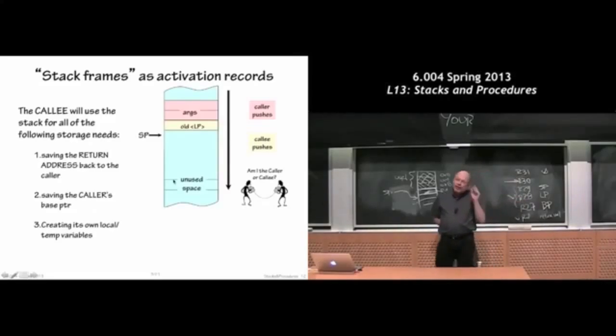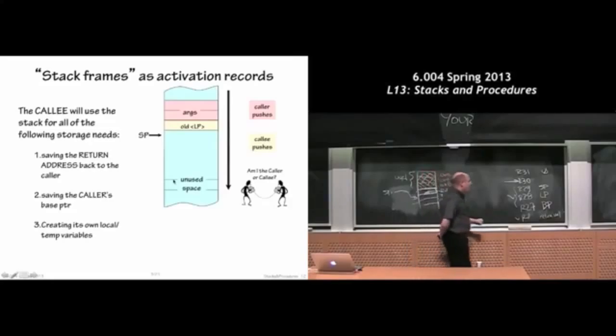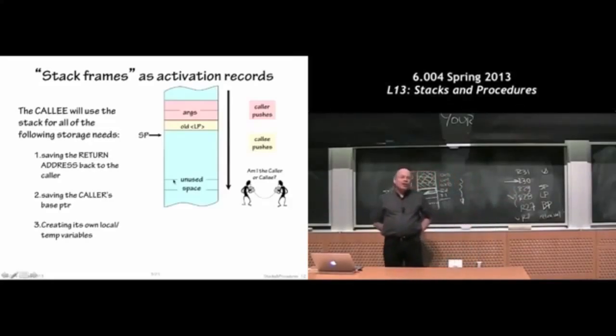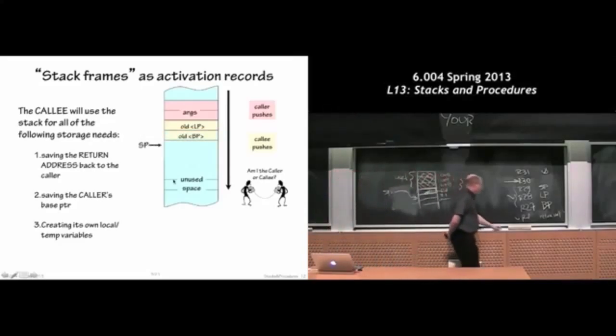And some compilers are optimized out the wazoo, and they notice if there are no nested procedure calls, there's no reason to save the linkage pointer. But we're going to be dumb. We're going to have these little template-based things that know nothing about the insides of the procedure. We're just going to assume we always need to save away the return address because it might be overwritten if there's a nested procedure call. We're going to save away this base of frame pointer. So there's a value that comes in, and you'll see why in just a second.